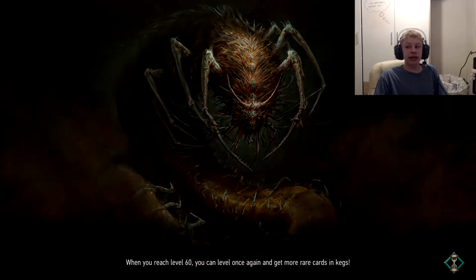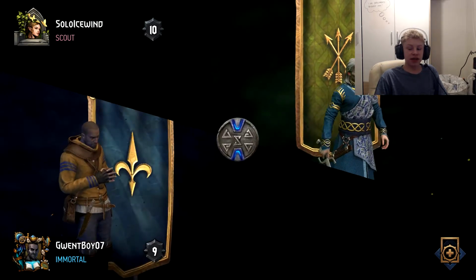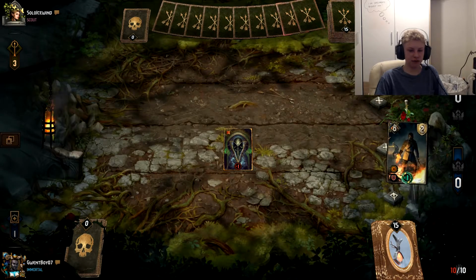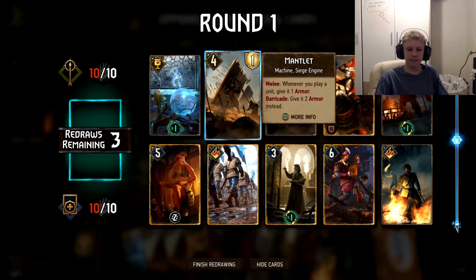Oh, Skoya'tael. That should be promising. Unless they want to smite me down with every card. So they have. Spirit, no. We got an elf deck on our hands. Okay. Mantlet.